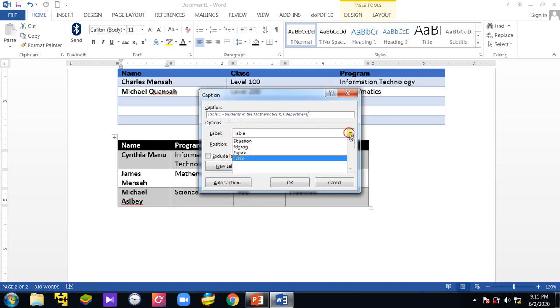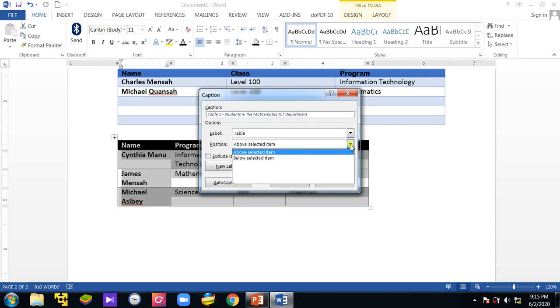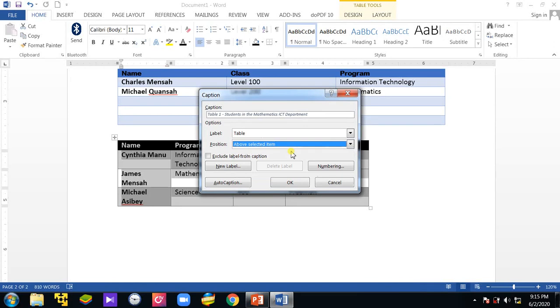Then what am I labeling? Of course, I'm labeling a table, so I'll leave it at that. Where do I want it positioned? I want it positioned above the selected item. And when you are done, you click the OK button.